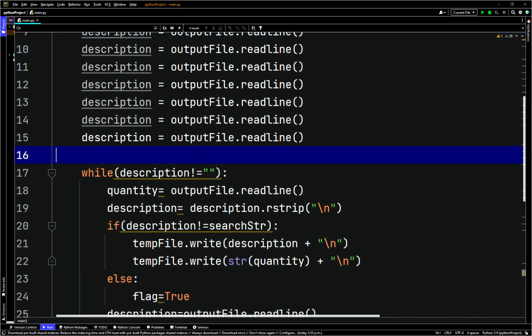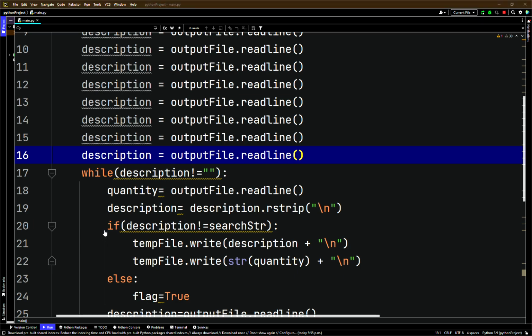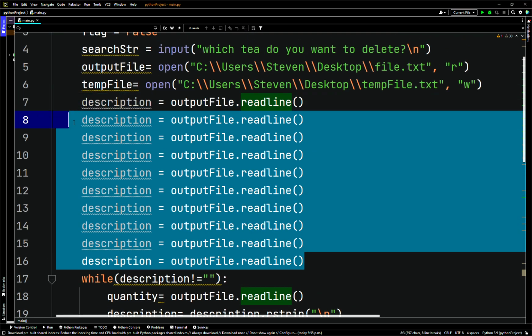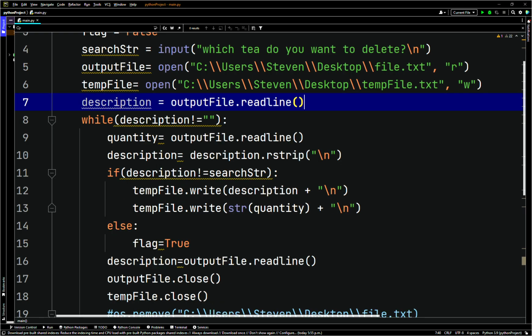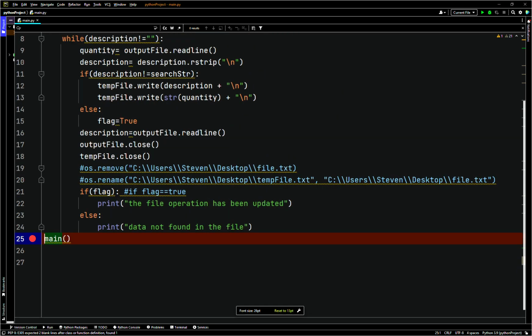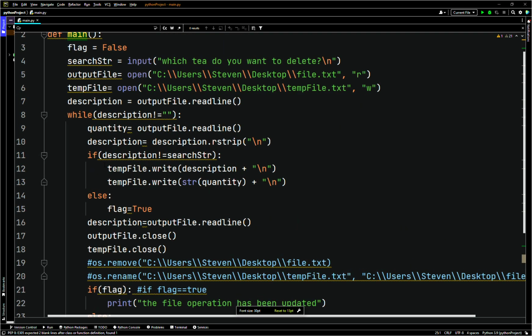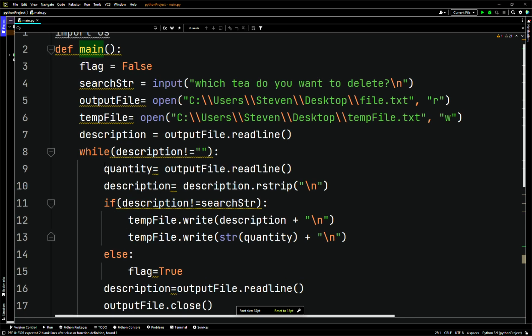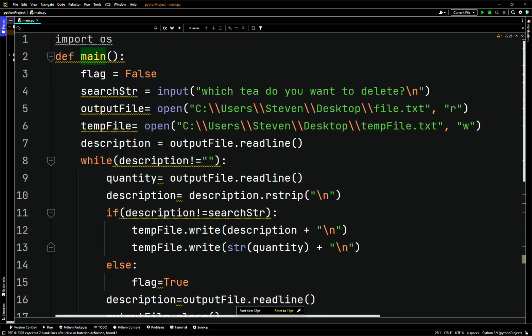I think this is more than the data that there is in the file now. So I'm going to have to walk through this with the debugger just to see what's happening. Okay, let's just delete this then. I'll set a breakpoint here. Actually, move this up. I'll make this smaller a little bit. Okay, actually, no, I won't be able to. That's alright, we'll just leave it like that.